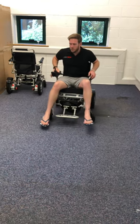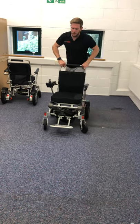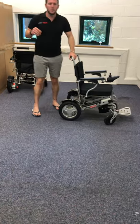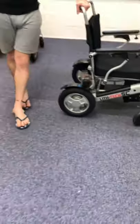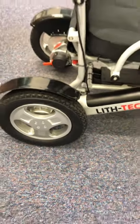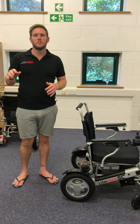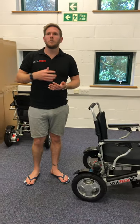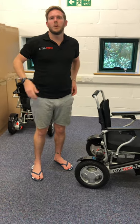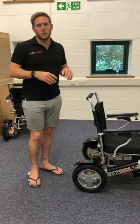You've got seven-inch PU wheels at the front and 12.5-inch solid rubber tyres at the rear — literally the best tyres we use in all our smart chairs. They're very hard wearing and as close to pneumatic tyres as you can physically get in terms of being spongy, but they're fully puncture-proof. We do not sell a single wheelchair with pneumatic tyres because they're unreliable — our customers are already vulnerable and the last thing they want is to be broken down in the middle of nowhere with a puncture. Solid rubber rear tyres are the only way forward.